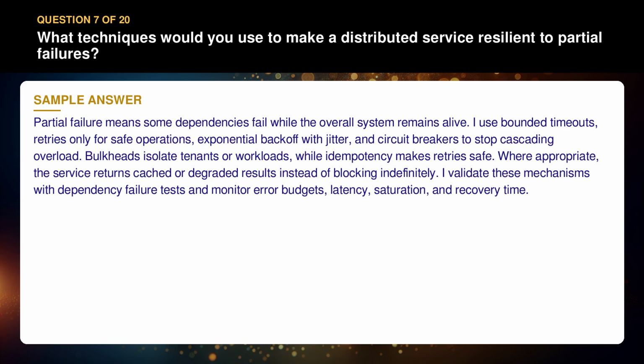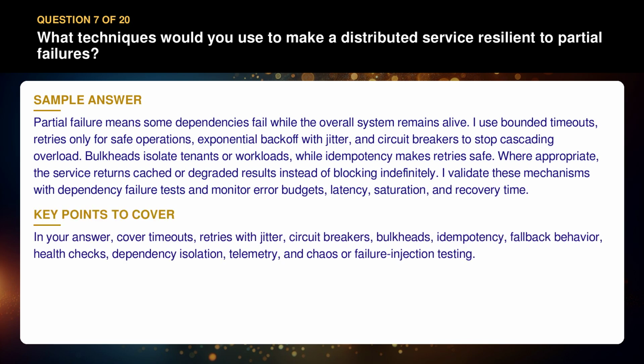Bulkheads isolate tenants or workloads, while idempotency makes retries safe. Where appropriate, the service returns cached or degraded results instead of blocking indefinitely. I validate these mechanisms with dependency failure tests and monitor error budgets, latency, saturation, and recovery time. In your answer, cover timeouts, retries with jitter, circuit breakers, bulkheads, idempotency, fallback behavior, health checks, dependency isolation, telemetry, and chaos or failure injection testing.